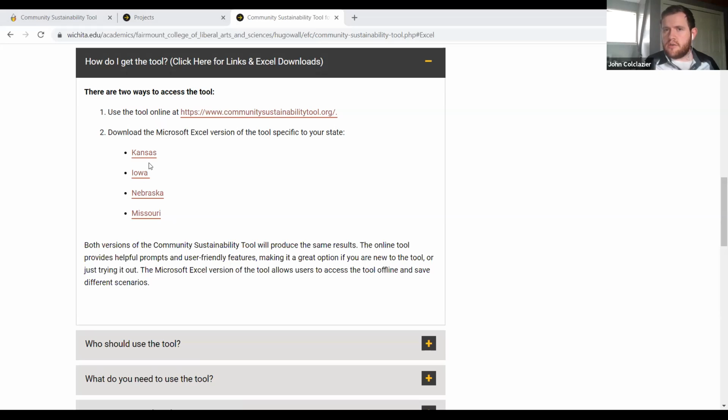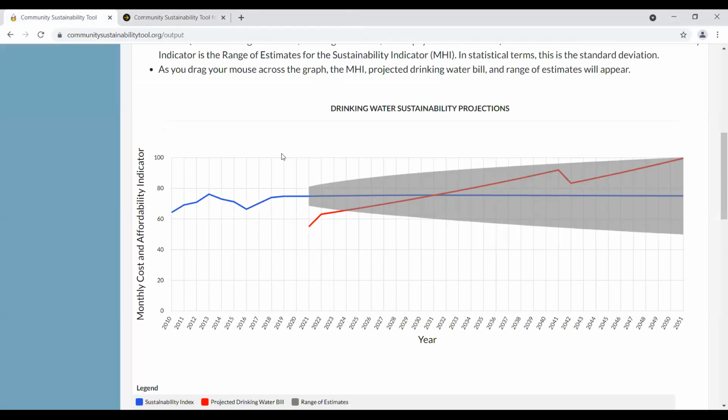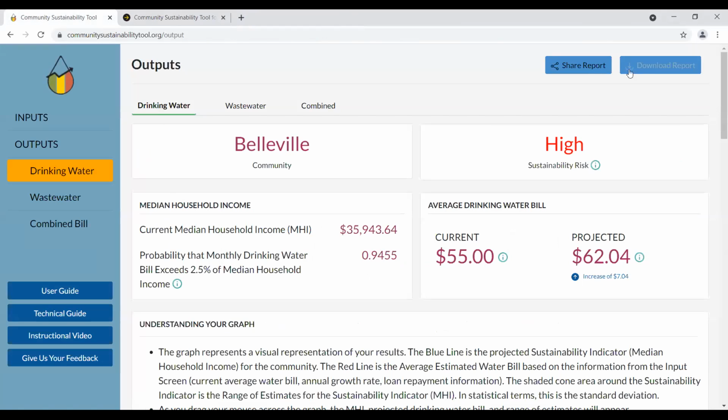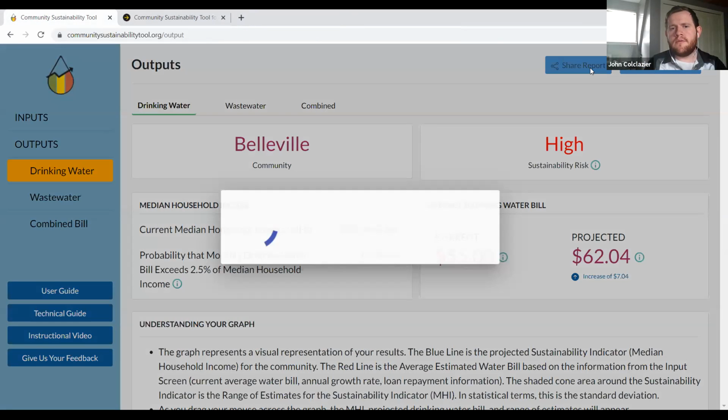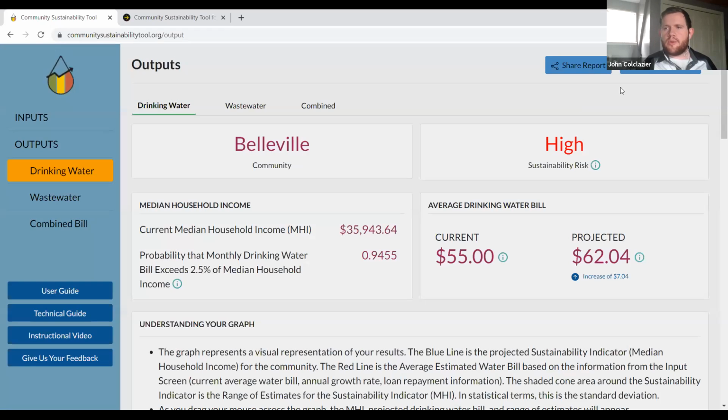Michelle, were those questions sent to you? Yes. So the first question is, could you, back in the tool, show what those reports look like when you download them, both the share function and the download report, please? Yeah. So when you hit share, it makes a link, the special URL that you can send to somebody when you want to show them specifically what the tool has produced. And then from there, they're able to go through and edit it, and then maybe send that link back to you with those revisions.